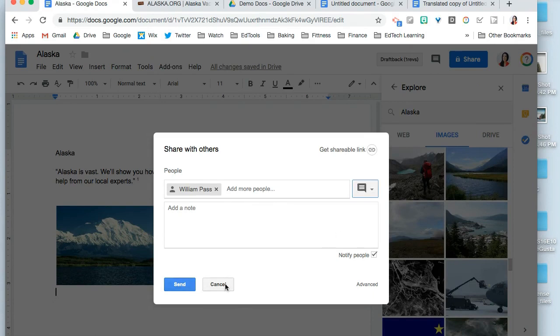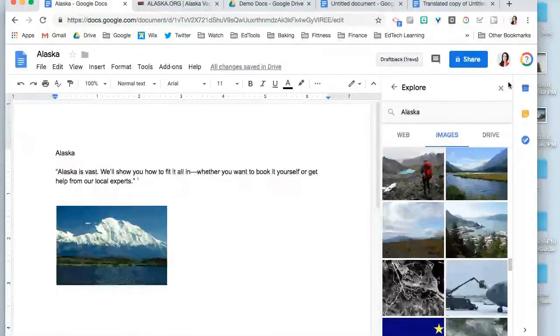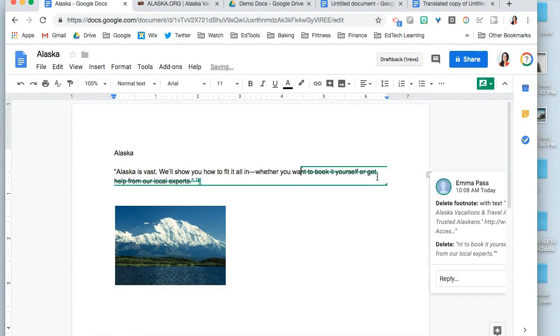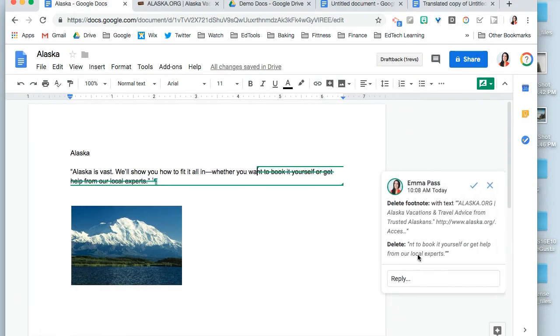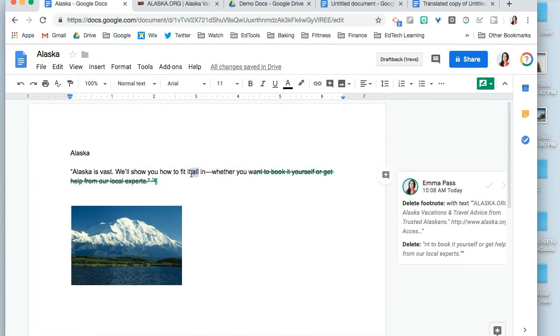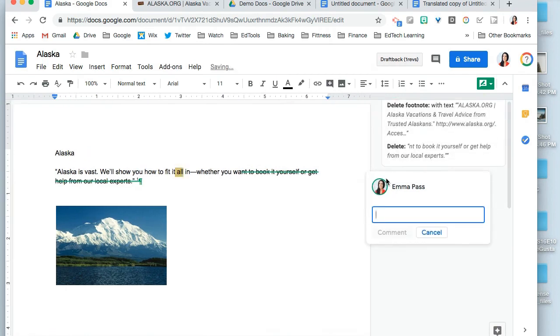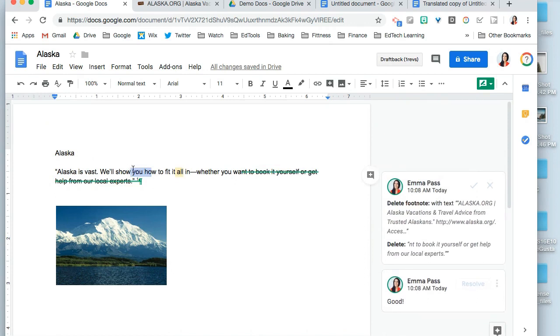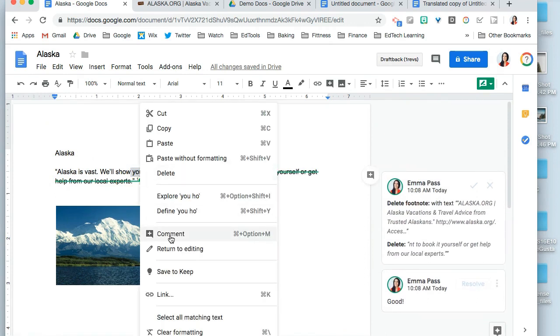And then they click send, an email will pop up in that student's inbox and it will allow them access to the document. If we were in commenting or suggesting mode, we looked at this in Google Classroom, but I'll show it again here. It'll track those changes and also give you a comment on the side right there. You could also just write a comment by highlighting a piece of text, and that comment bubble will appear on the right-hand side. I could say, that's great. Or you can right-click and find that comment bubble there as well.